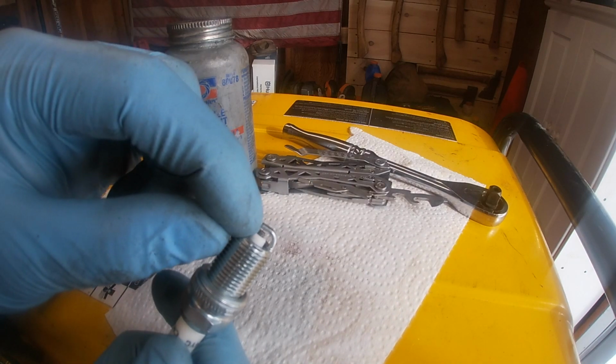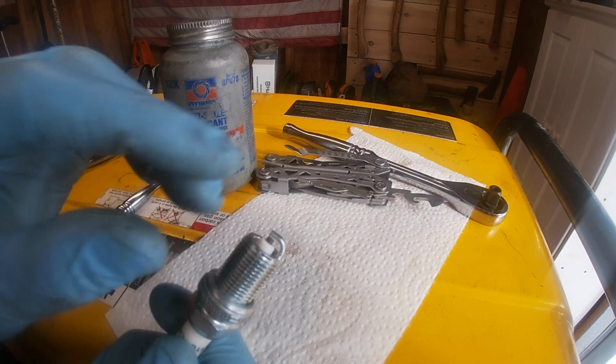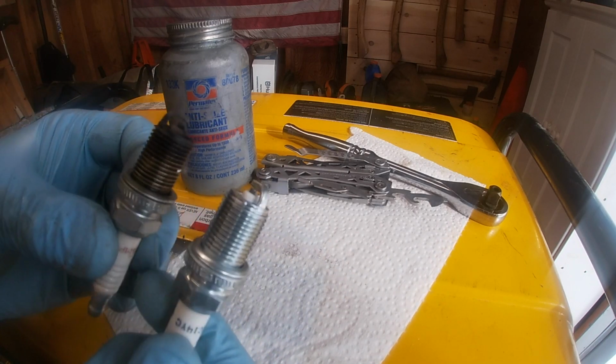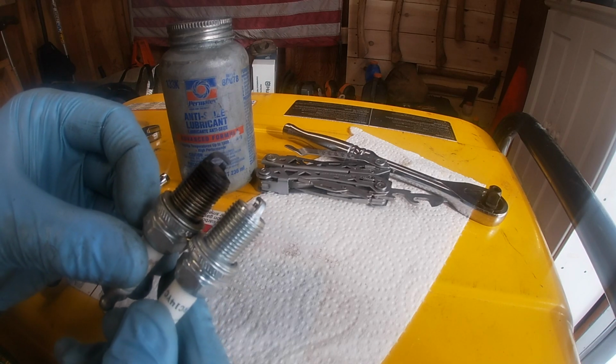Also, check your plug gap. A lot of older stuff has a plug gap written right on it. Most new plugs are pre-gapped, if you will. So there's a bunch of things you need to make sure you check before you put a spark plug in. So this has the correct gap. It's the same plug.